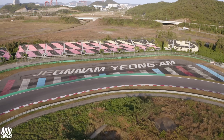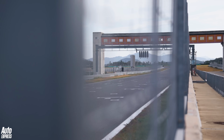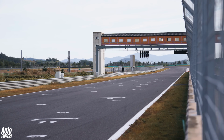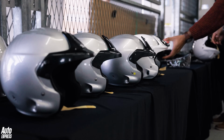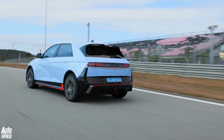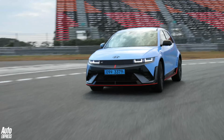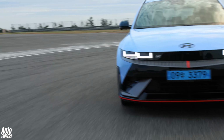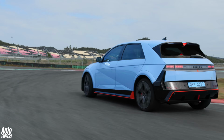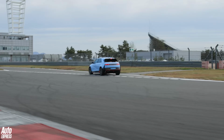We actually had a few runs around a track after we'd filmed our road drive. This is a car that has the potential to completely alter our perceptions of what is possible in an EV. Cycling through the different features, the car felt alive. The adjustability from all the settings means you can tweak it so it's just right. Front, rear or all-wheel drive, auto, manual, physical brakes or regen, sound or no sound. With everything just so, after 5 minutes you genuinely forget that you're driving an electric car.